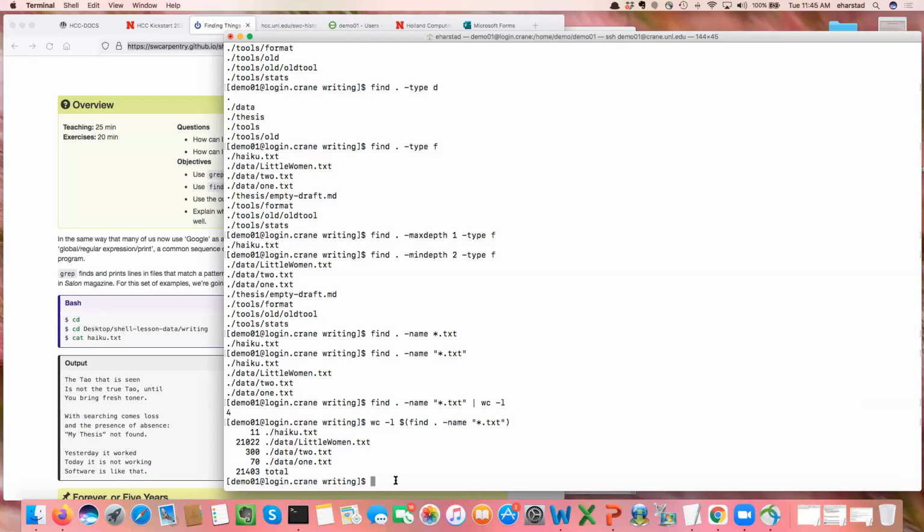So we can use this syntax to combine the grep and the find command together. Let's say I want to look for the string capital F, capital E, and I want to look for it in all the files with the name star.pdb.